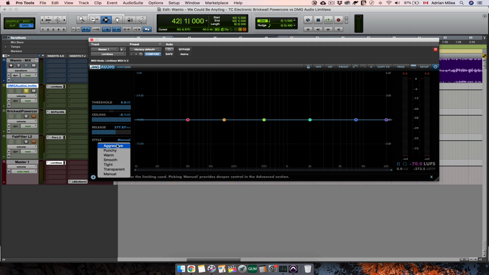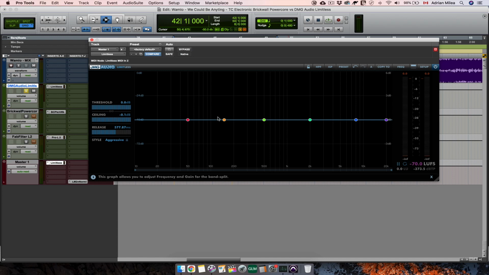Now, an interesting thing about the Limitless is that usually limiters act as a one wide band limiter. This is the first time I ever saw a limiter to affect audio material on a multi-band level, meaning Limitless offers the possibility to adjust the center frequency of 6 different bands, but if you want, you can deactivate some bands. So, the cool part is that with this limiter you can affect up to 6 bands in different ways. That makes me think of a multi-band compressor or a dynamic EQ, and this gives you more customizing power.